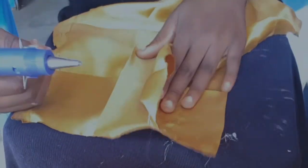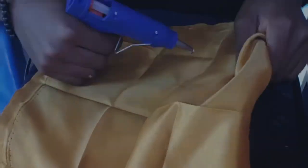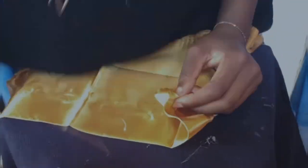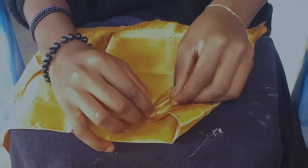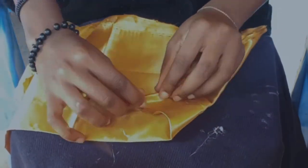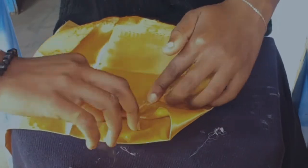Wherever you see me using a glue gun, you can use a sewing machine or sew it by hand — I've done all of those. If you decide to use a glue gun, make sure you're using very thin strips of glue, especially on the place where you're making the channel. Now I'm just gluing the top close in to make my work look more neat.